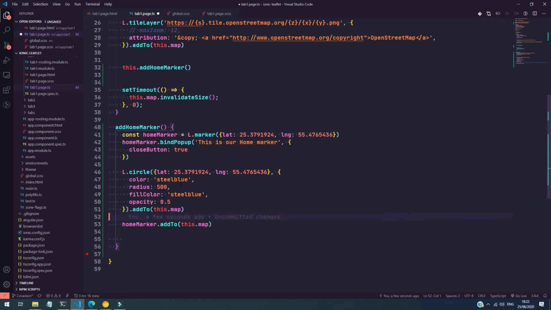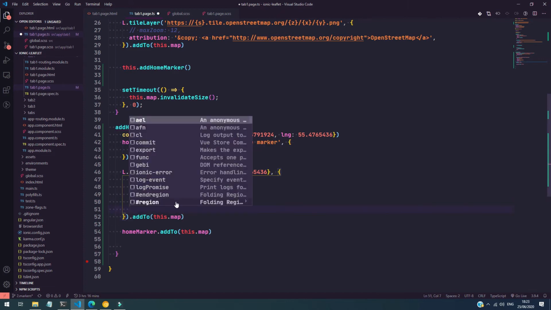What we're doing here is giving it the geopoints, lat and long, and then the next one is a configuration object, which mentions the color, the radius, the fill color and opacity. And I think we do have other properties as well.